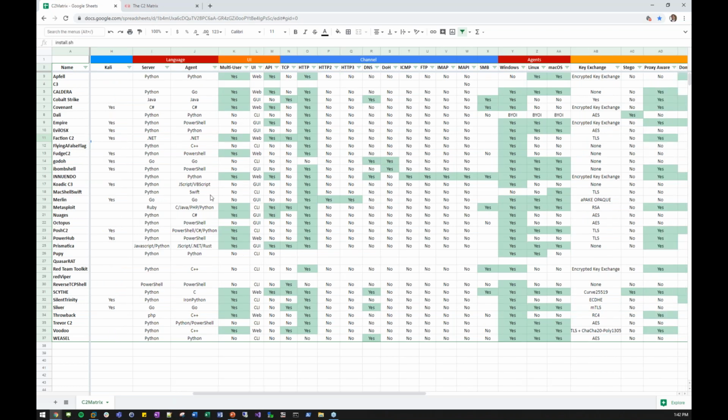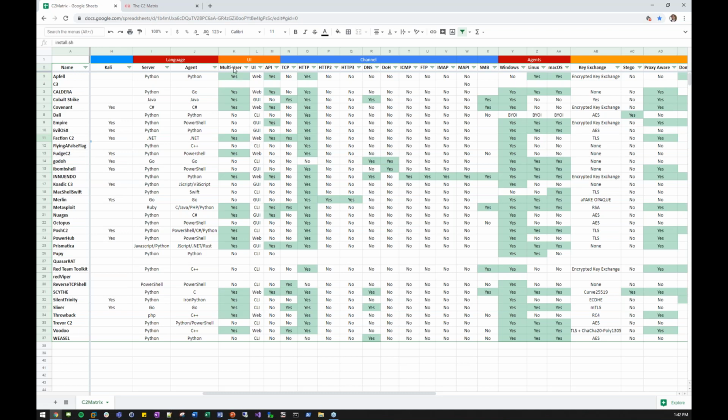Then there's does it work on Kali or not? If you are a Kali fan, then you know which ones will work smoothly. Then the server-side code. You'll see a lot of Python on the server-side code, some PowerShell, some Go, some PHP. That's the server side. That's your C2 server. And then your agents. Most agents are created dynamically to connect to your server, and they require one of these languages. You'll see Python there. You'll see Go. You'll see Swift. You'll see Java, C#, etc.